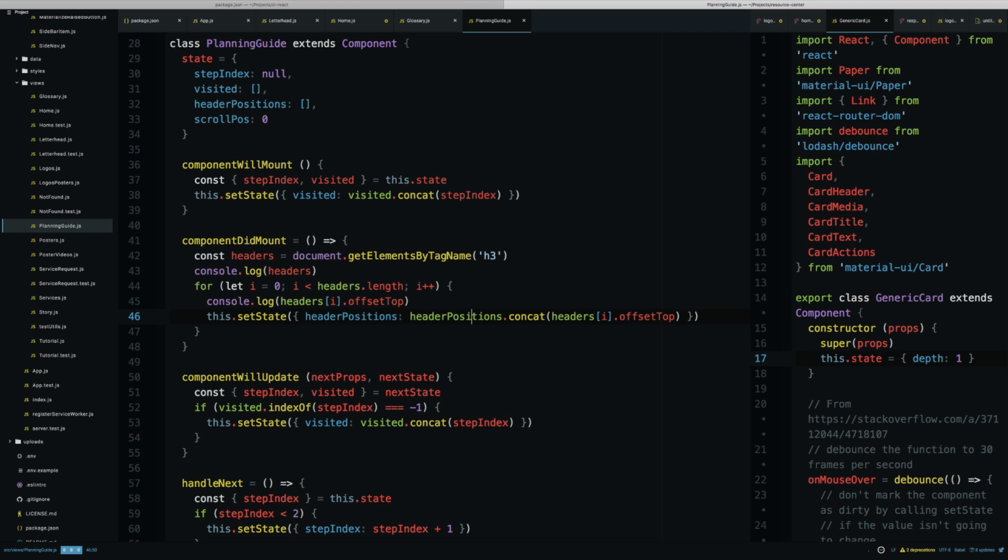Wow, this is like... okay, Patrick said concat returns an array which does not mutate state.